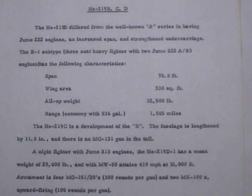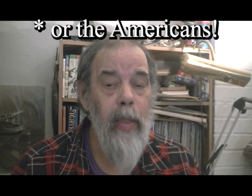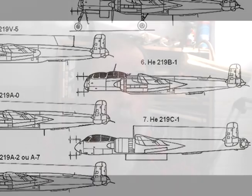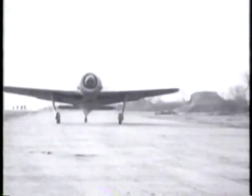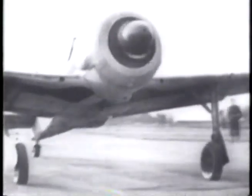The Heinkel 219 B, C, and D models were not covered because no drawing of the 219 D model could be found, and very few of the B and C models. This aircraft was a high-altitude night fighter, and the British didn't bother bombing at high altitudes by that phase of the war. The B and C models were still waiting for Junkers 222 engines when the war ended. Note: the present tense has been used for convenience in the following contents; however, this does not mean that an aircraft is in existence or that one was ever built. The B and C models are the same.